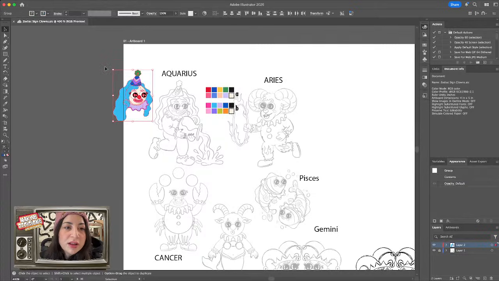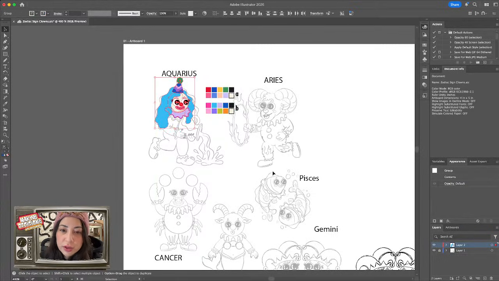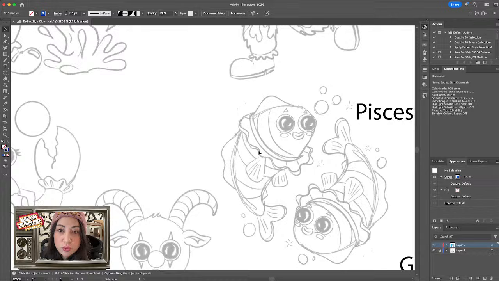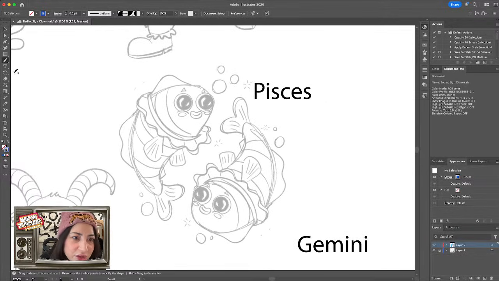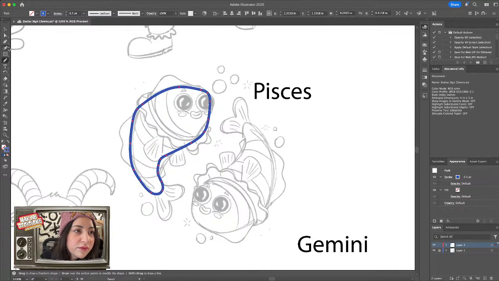While I'm contemplating what's going on with her, let's move over to Pisces. I'm only going to do one of these fish because it doesn't make sense, actually. Not that it's going to be complicated. Simply does not make sense. So we'll start off with that funny little shrimpy shape and just bring it out.